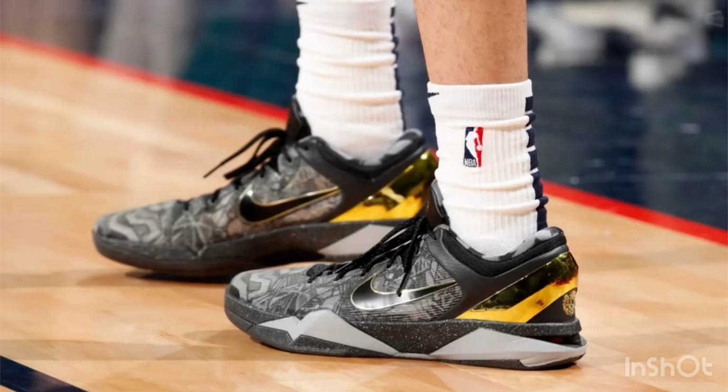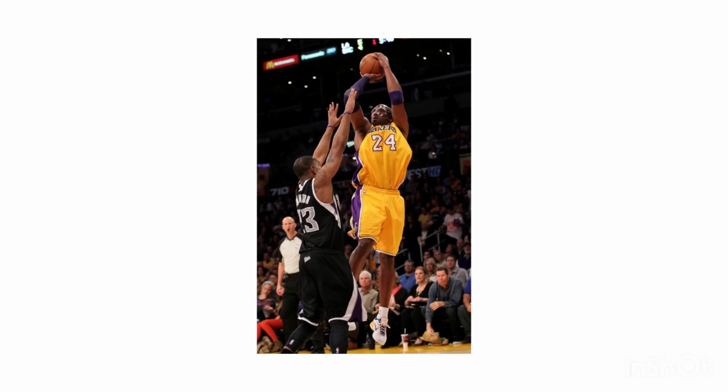Now this one, I remember this one. Kobe 7, and I'm gonna put the colorway that I'm talking about so y'all know what I'm speaking about. I remember this colorway being in 2K. And just like the KD one I was talking about in the last video, I'm pretty sure this Kobe also gave an attribute boost. I'm pretty sure it was 2K13, I want to say, or 2K12. I remember wanting this shoe so bad because my player always wore it. I wore this shoe almost every game. The KD I told you about, I think it was the KD threes.